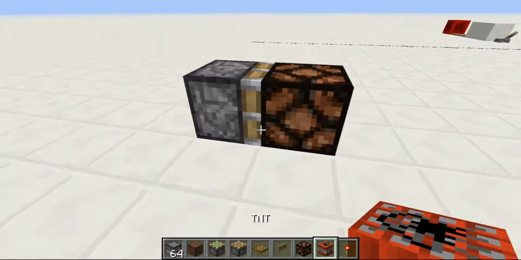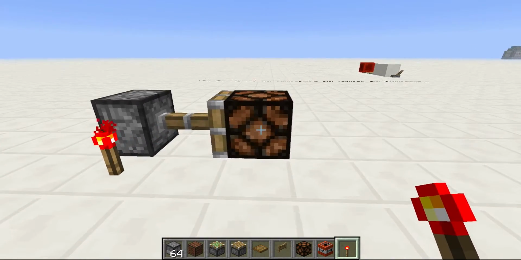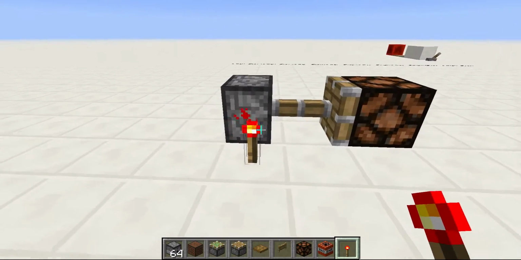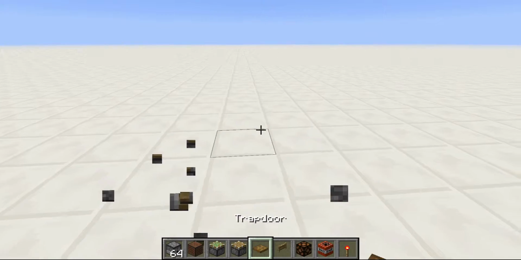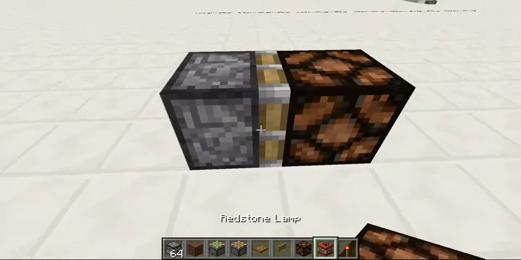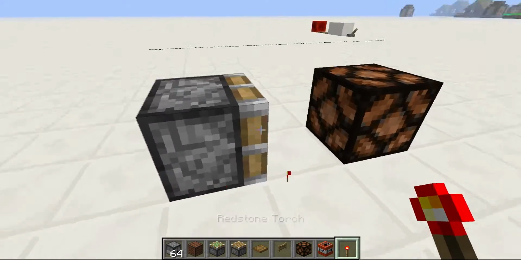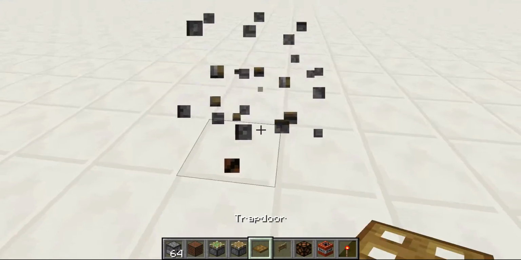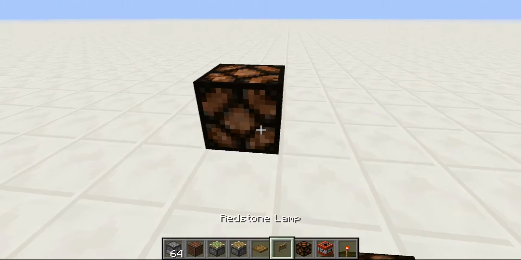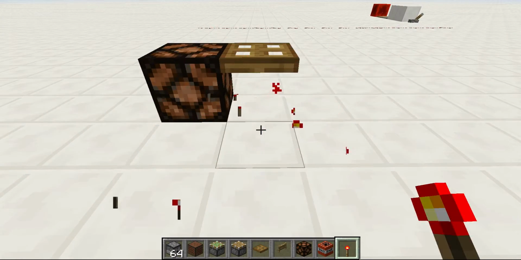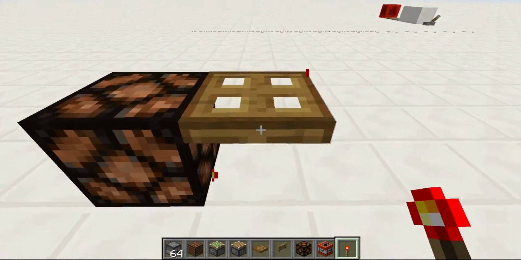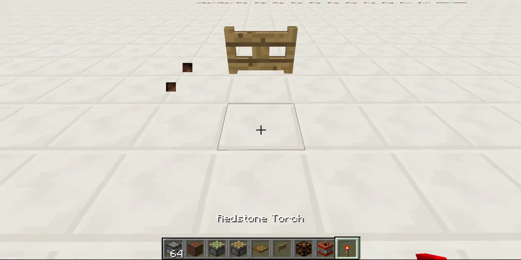So the sticky piston, it actually pushes or moves blocks, and when you break it, it pulls it back. But the regular piston only pushes it and doesn't pull it back. Can I do this? Yes, I can. So trapdoors, you can open and close them. Same thing with fence gates.